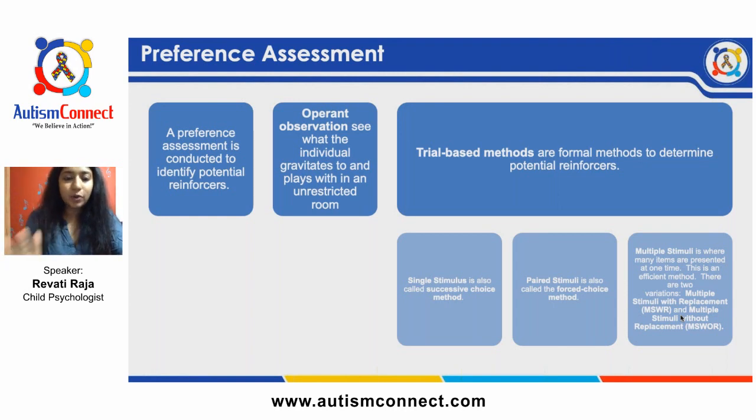The operant observation is of two types. One is contrived, which means it's not the naturalistic environment; it is happening in a therapy room, where the therapist would put into place the kind of toys that they have, and then decide what things the child is excited by or interested in. The contrived one is in the therapy room. Whereas there are also sessions that happen in the house, where the therapist might be at home, or the parents could also do this, checking in the naturalistic environment what things the child is going towards.